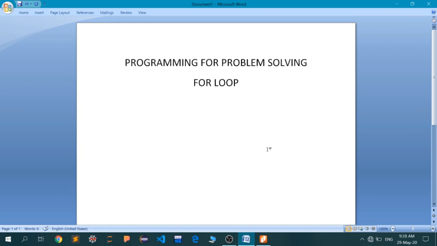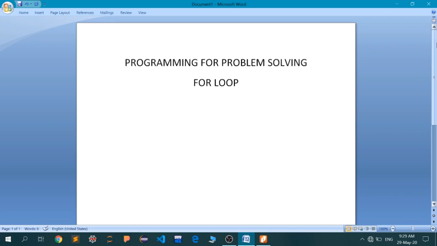And from the last lecture, we have started a new topic called the looping system. And we're going to start today with a very interesting topic called for loop. Now, for loop is the king of all the loops, or not king, but I would say that it is the most used loop. Whenever you try to see your solution of a particular problem in terms of looping, the first thought that will come to your mind will be using the for loop because it is so intuitive and quite simple to implement, and it solves all your problems.